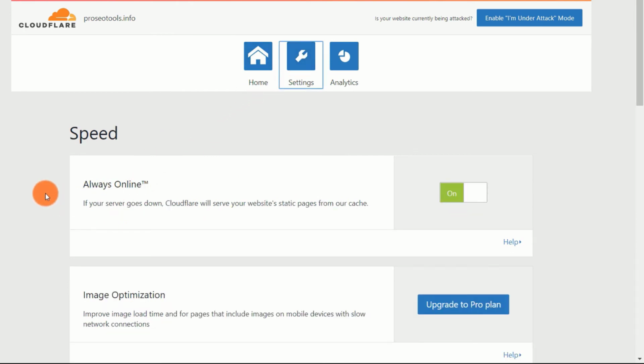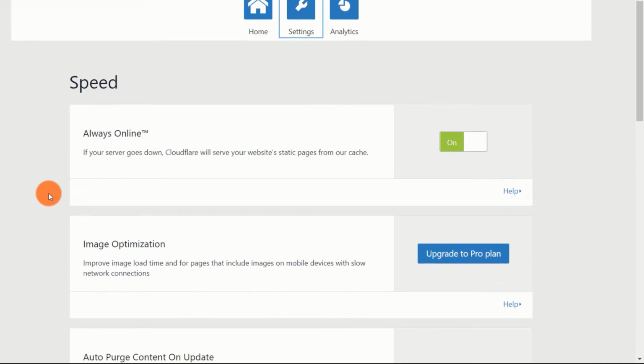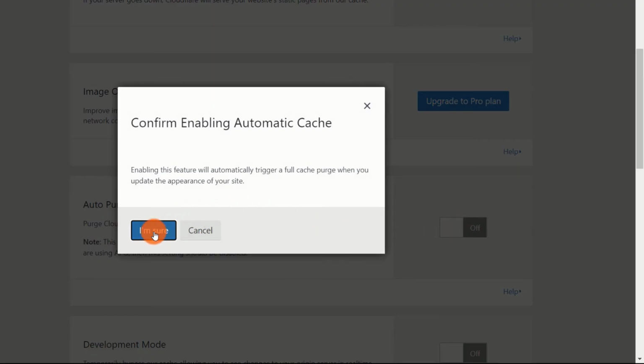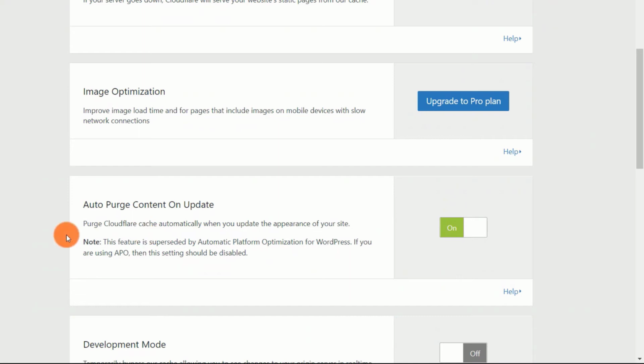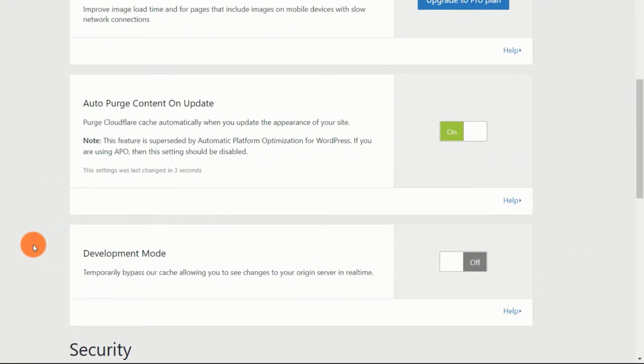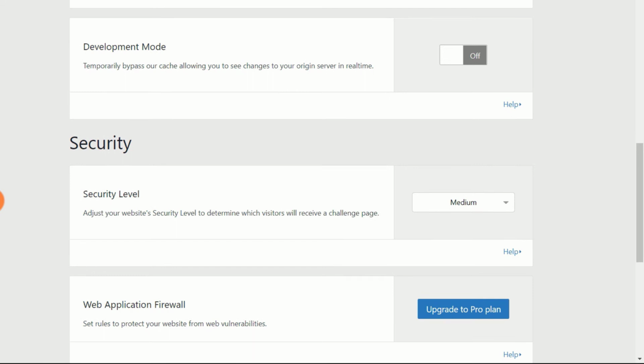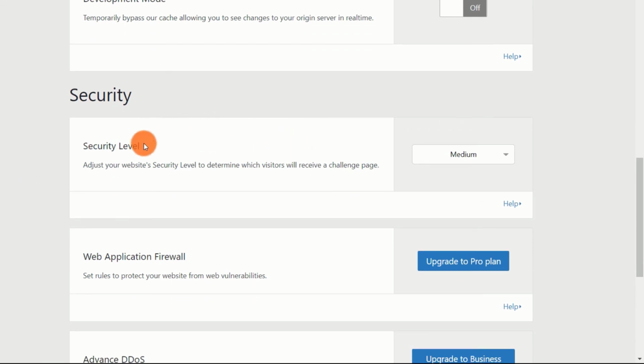Now comes the meat of our plugin, which is automatic Cloudflare cache cleaning depending on WordPress activities. From the Cloudflare settings page, navigate to the Settings tab. Enable the Auto Purge Content on Update option here. When you switch it on, a confirmation box will appear. There, click I'm certain. This option, according to Cloudflare, accomplishes the following. When a user creates, modifies, or deletes a post, page, attachment, or comment, Cloudflare purges any linked URLs from its cache. When you swap themes or customize a theme through the WordPress admin panel, the cache is also purged immediately.